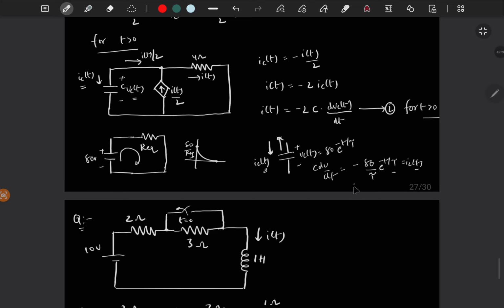So that is, you have to remember, if you are doing some math, then you have to take IC of t in this direction only. Or if you know the logic, then you apply the logic and do the sign change after that. That's your choice. So in general, better way is to take IC of t in this direction.